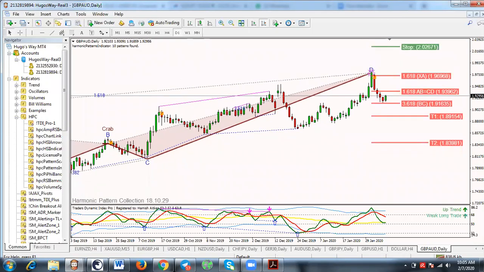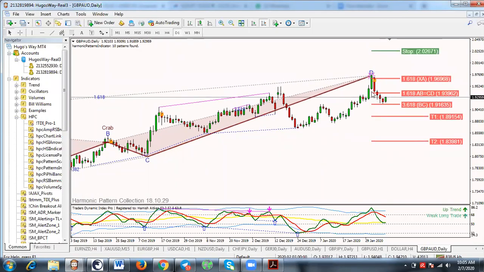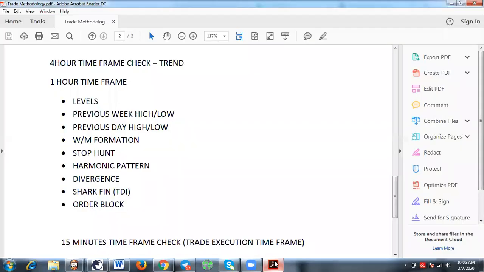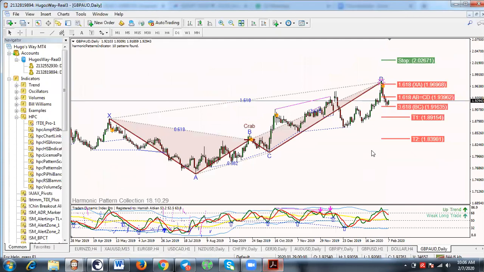All right, so this one is still around the entry zone, but it's already gone a bit, but we can still analyze this anyway. So let's look at number one. Remember the trade methodology, we're looking at harmonic pattern. We already have that. We're looking at levels. Now, if we were to count the level from this peak formation for this particular pair, this is level 1. This is level 2. And boom, this is level 3. So on a daily, GBPAUD has already gone 3 levels.